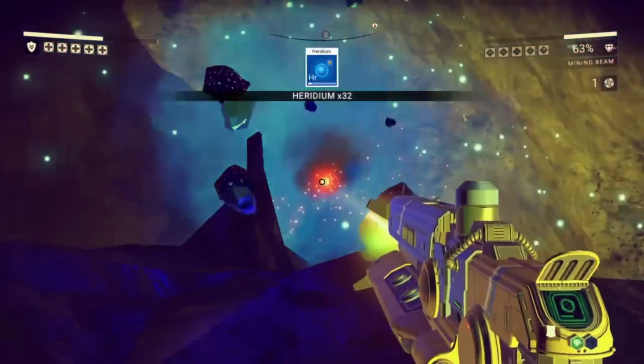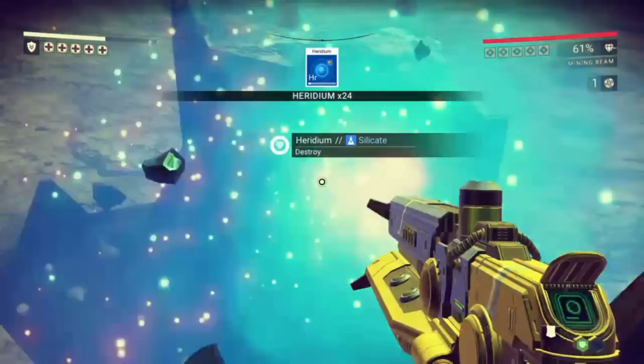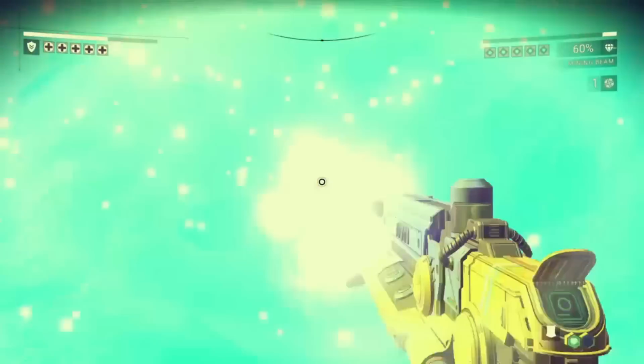So with that being said, make sure you take note of that, and we're gonna begin with the secret cheat codes to the game. Now, the first secret cheat code we're gonna take a look at is how to get to the middle of the universe.